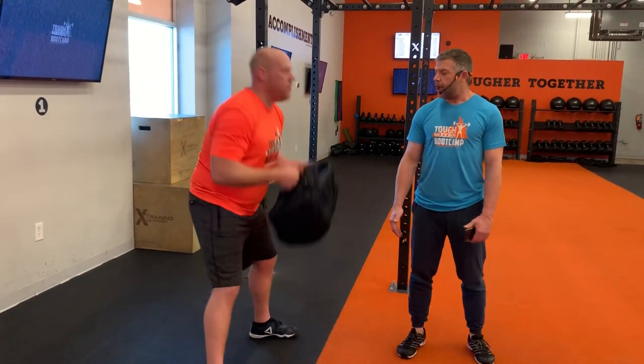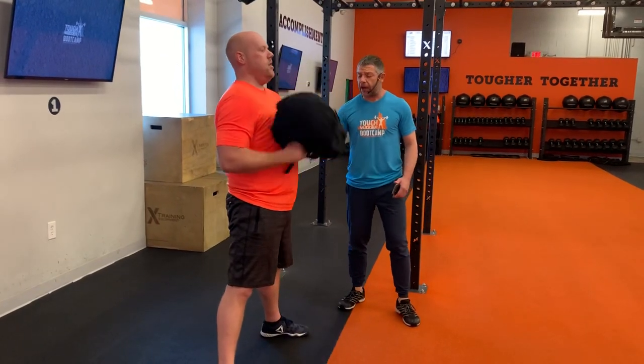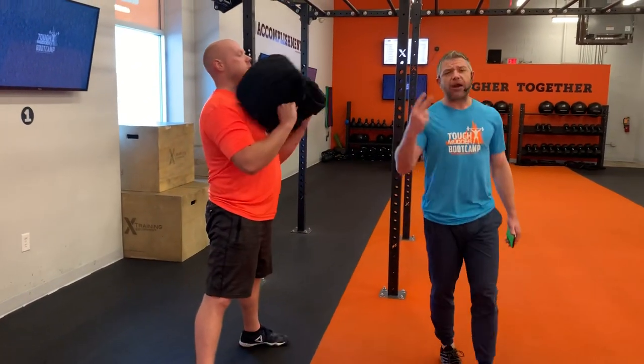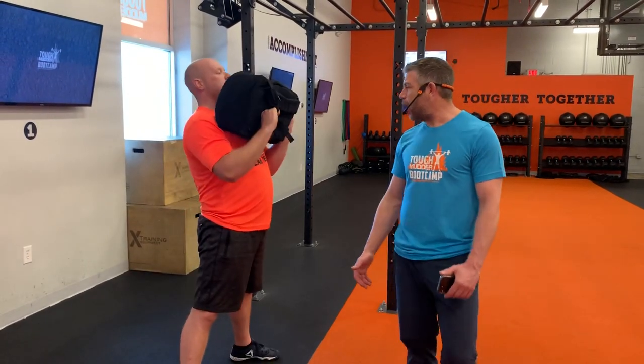Drive those hips and then roll it up on top of that chest. Head up, chest up, back is nice and flat. Drive those hips forward. It's round two, it's a championship round. I believe in you, Craig believes in you, we all believe in you. Who's got this? I got this. That's right, let's keep going.